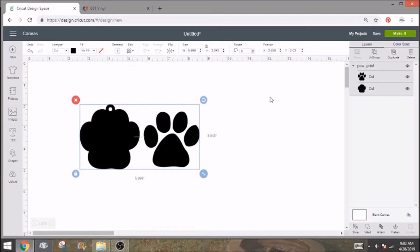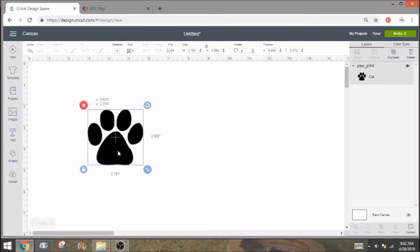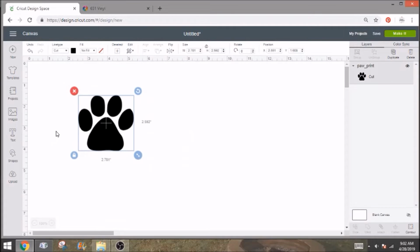Now, if you want to do two different versions, you can fill your entire acrylic with one color and then maybe put little toes and a little pad on it in a different color. Or you can completely just do it clear with just the pads. It's all up to you. So we're going to go ahead and ungroup this. For me, I just want to do the toes and the little foot, so we're going to get rid of that because I don't need it. And don't resize this. It's already sized to what you need.